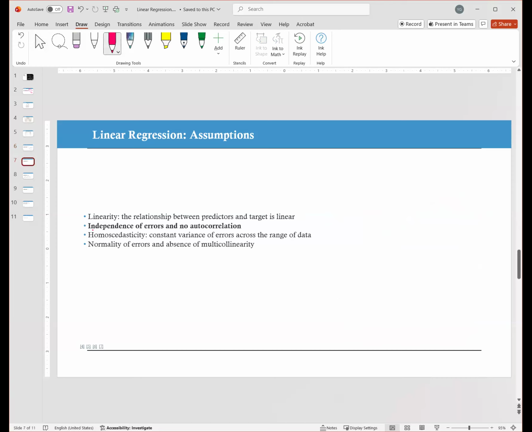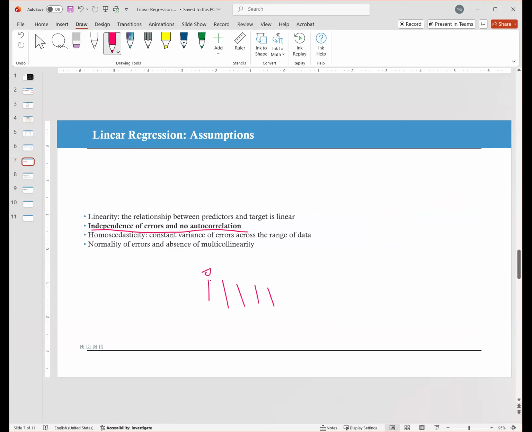What's another assumption? Here's the other one. The errors in your model have to be independent from each other. Let me give you an example. If you make an error today, the error you make today should not have an impact on the error you make tomorrow. So the errors in your model should not depend on each other or influence each other.